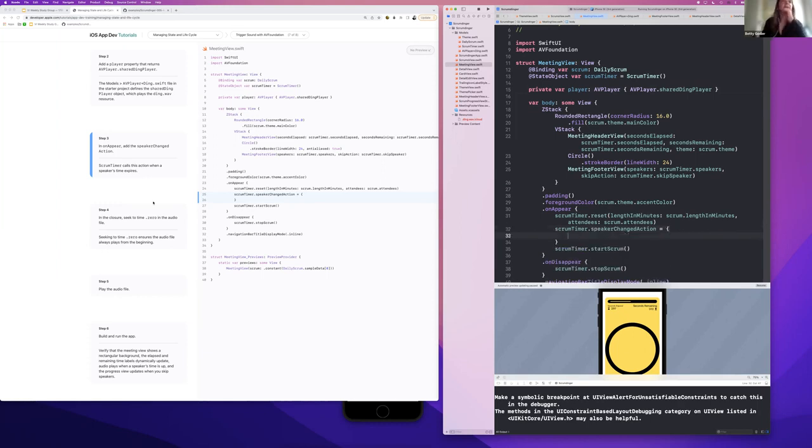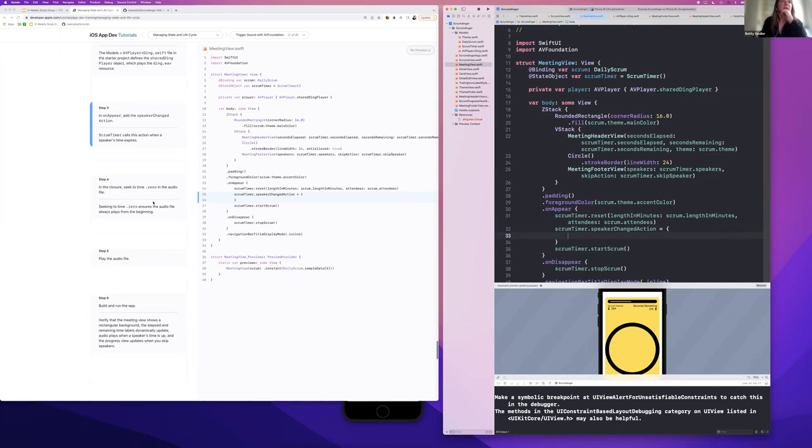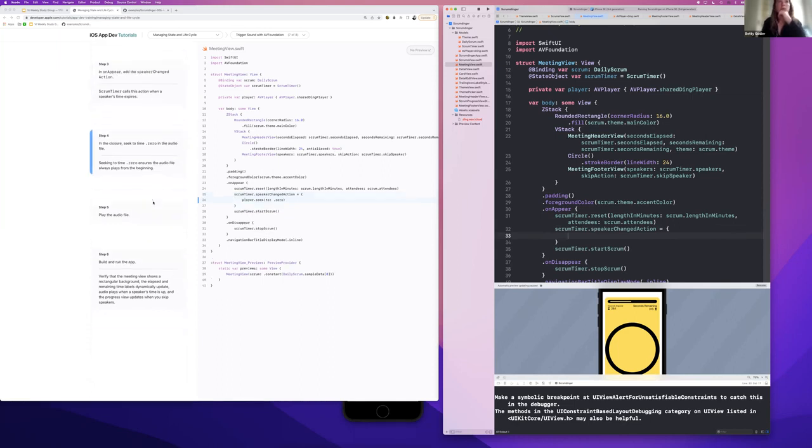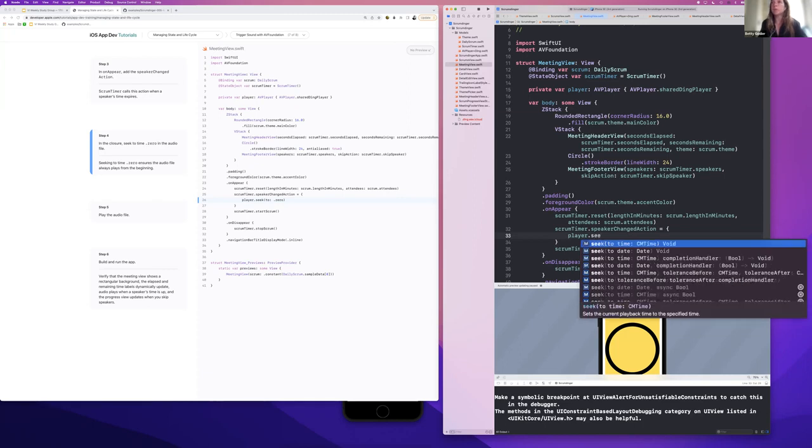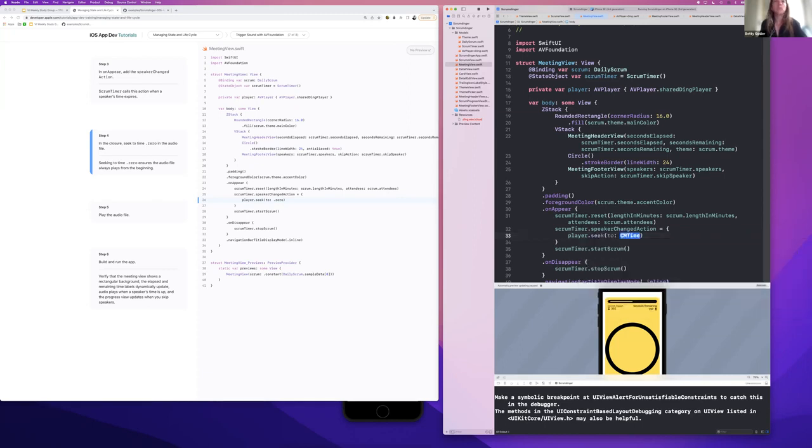Yes, like this. Scrum timer calls this action when a speaker's time expires. In the closure, seek to time 0 in the audio file. So I will call player, and now I will seek to time.